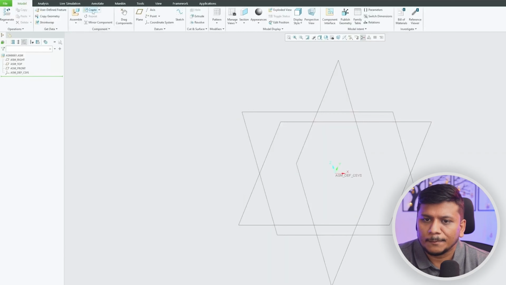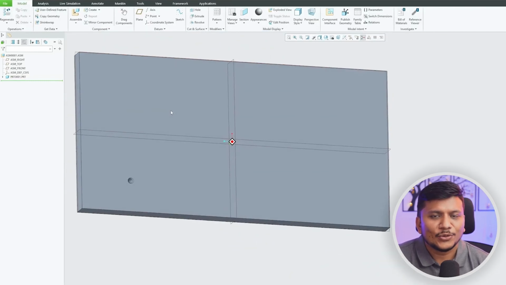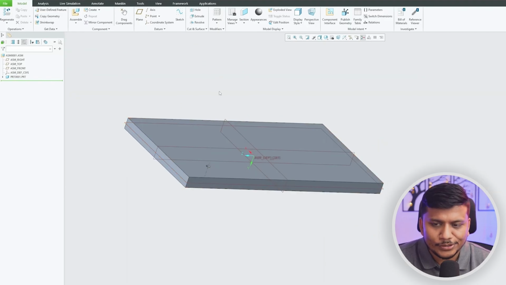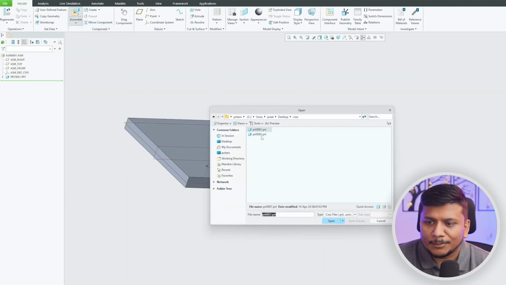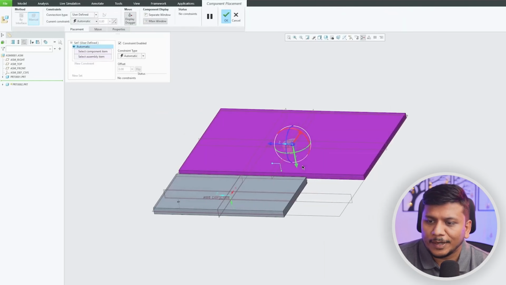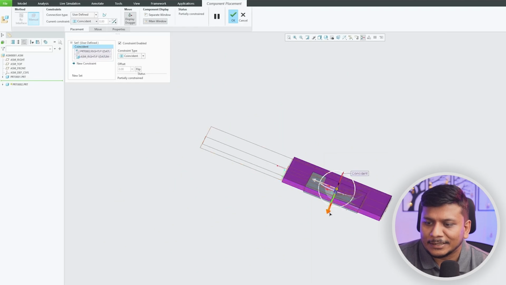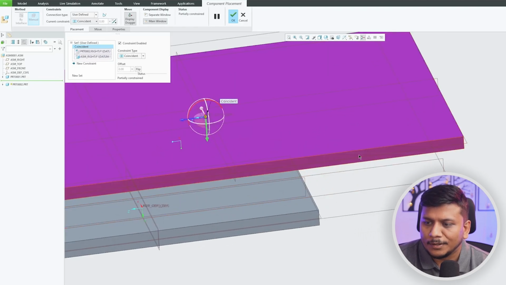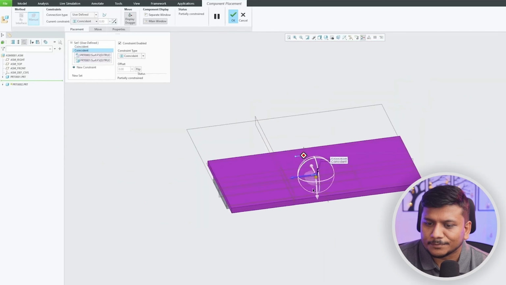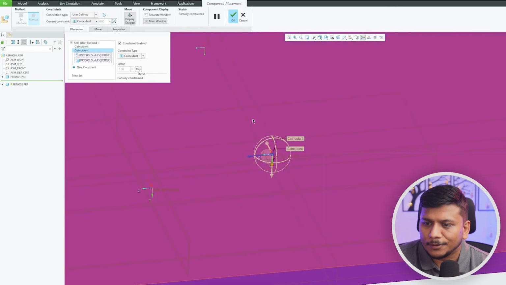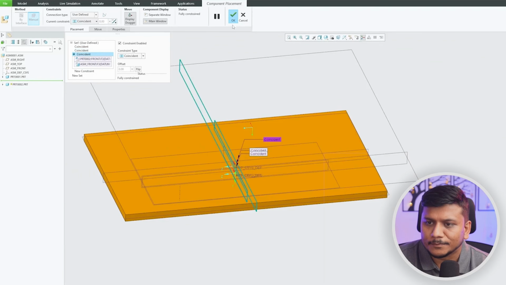Okay, now I'm gonna add my first part. Let's make it default. And this is the first time, guys, we are in assembly mode inside this course. Now let me add another model. So I would just like to show you one very good use case scenario where we can utilize this axis tool. So this was the reason why we are in this assembly mode environment. Now let me quickly assemble this. Okay, so the only thing left is this one.